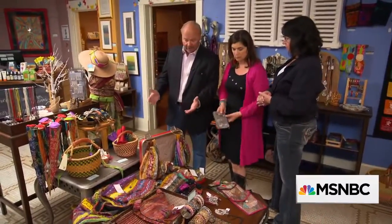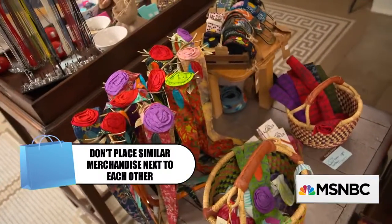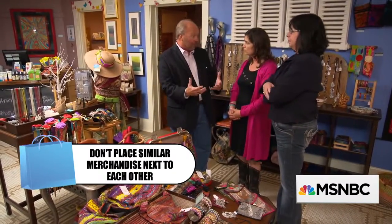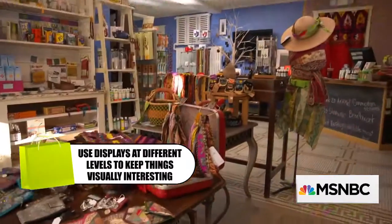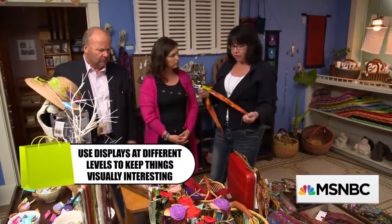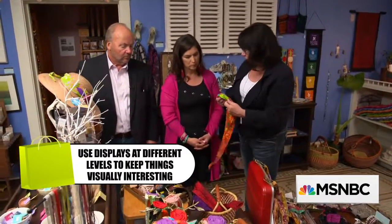What I'm seeing is it's almost like a tidal wave of merchandise more than it is a tide. When I first walked in, I had no idea what these were, quite frankly. So creating a way to not show so much, but tell stories and make sure there's a sign that explains it — from that display, I wouldn't understand that these are headbands. We also need to do some different levels. If we're going to show this many bright colors and groupings of colors, we need to make sure they're separated enough so that the customer understands what's folded.